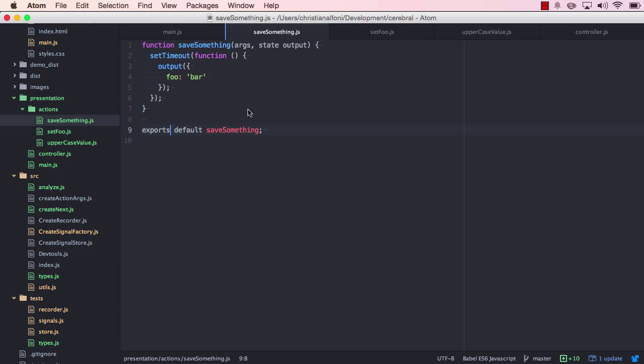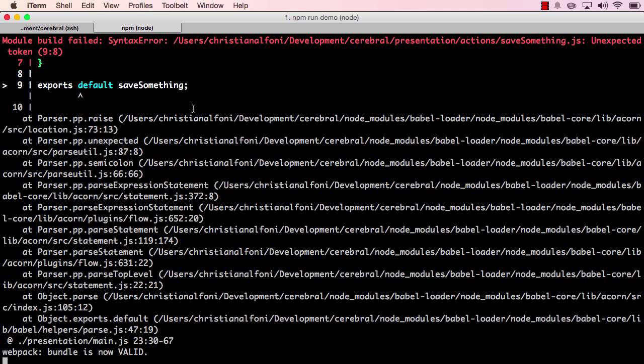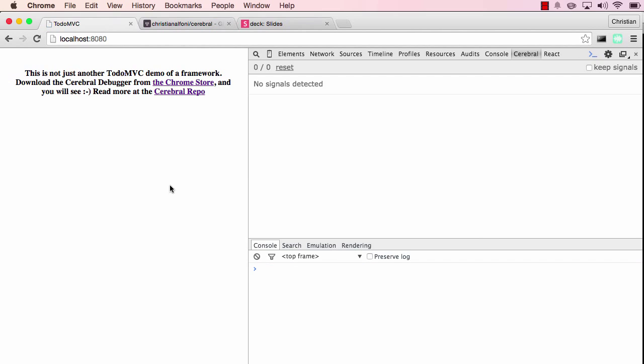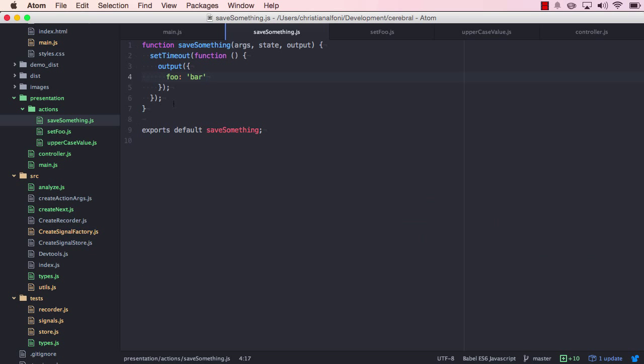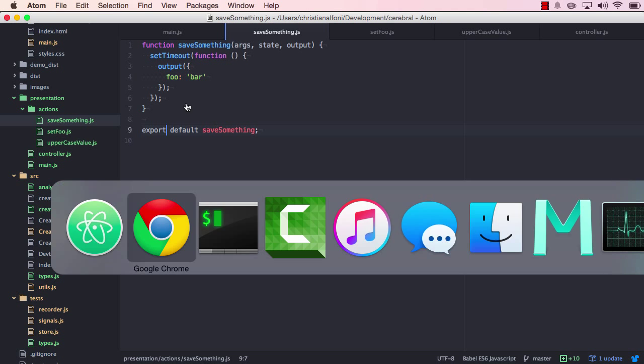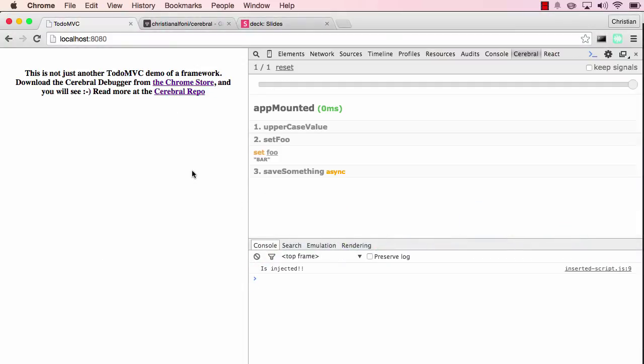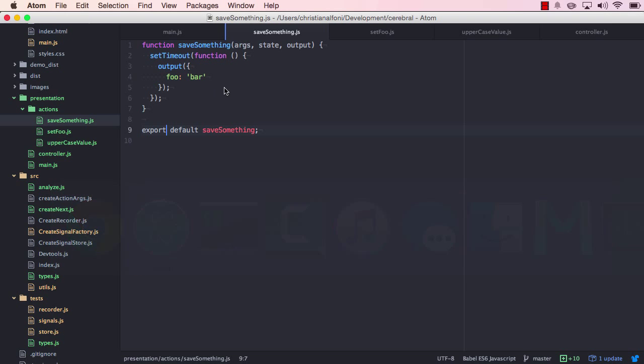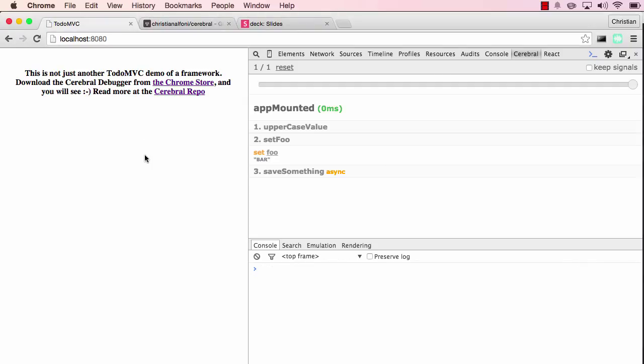Oh, I forgot the comma, sorry about that. State output. And it was export default. Let's see. Yeah, there we go. Okay, as you can see, the save something ran asynchronously. Let's just add 1 second here so you can see it better. There we go. You saw it was running asynchronously, and then it's done.